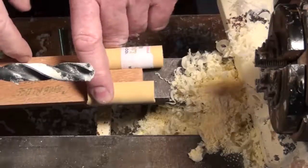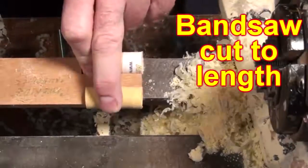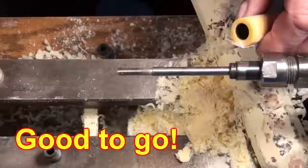Now the blanks are both drilled, but they're too long, so we put them in the jig that I made and measure them, and of course take them over to the bandsaw and cut them to length, and now they're ready to be made into the pen.